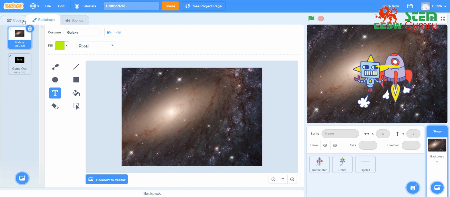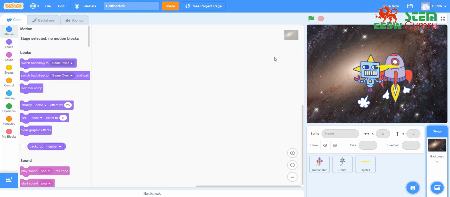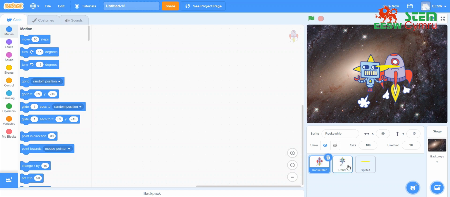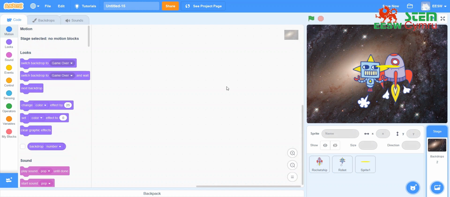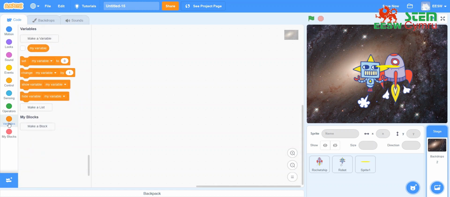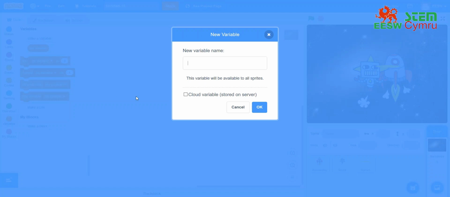So let's start by clicking over here to code, and we can see that we're writing code for our backdrop. If we clicked over onto our different sprites, we would be writing code for our robot or for our laser, but I think we want to start on the backdrop. We want to set up our two variables, the score and lives. So we'll go over here to variables, make a variable.